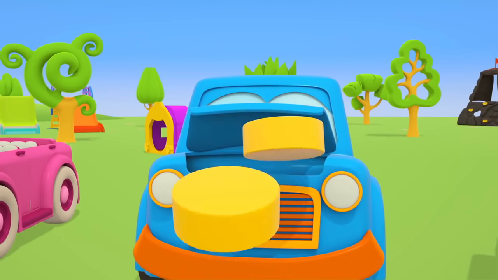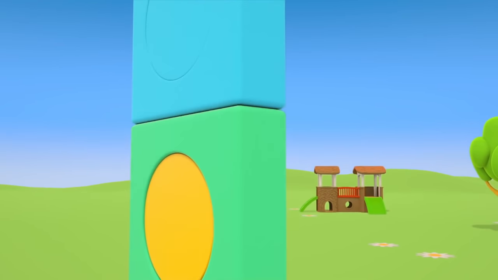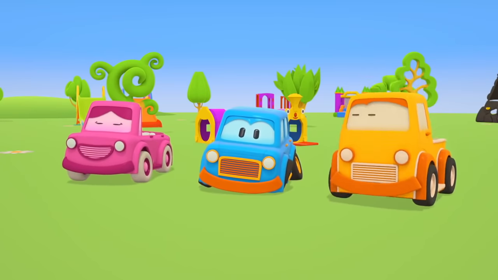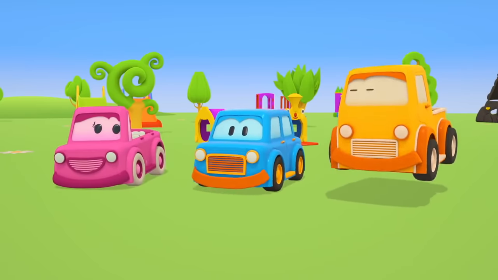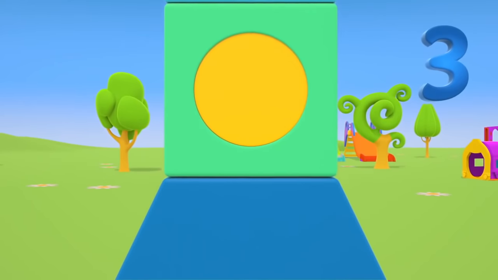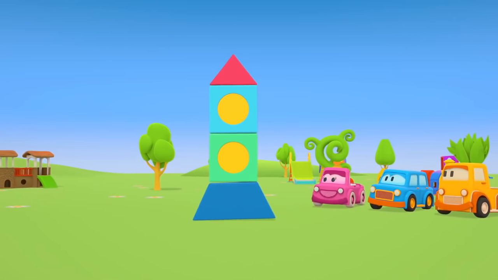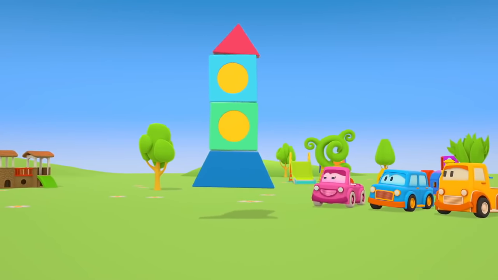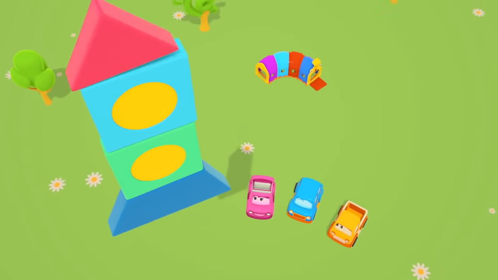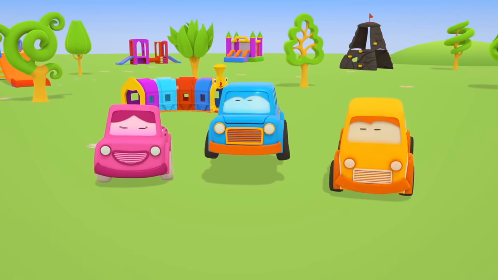Max has two yellow circles. One. Two. Hooray! The rocket is ready for takeoff. Start the countdown. 5, 4, 3, 2, 1, blast off! The rocket is flying! Well done, clever cars!